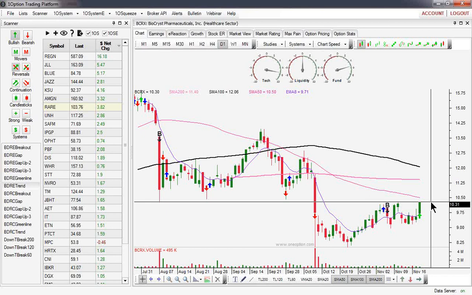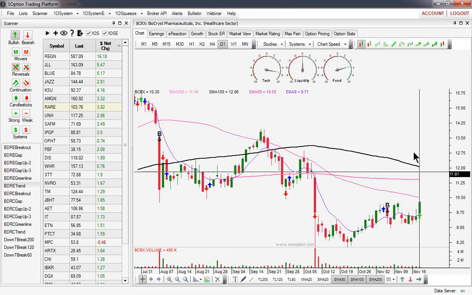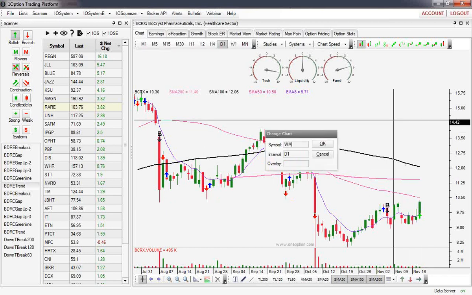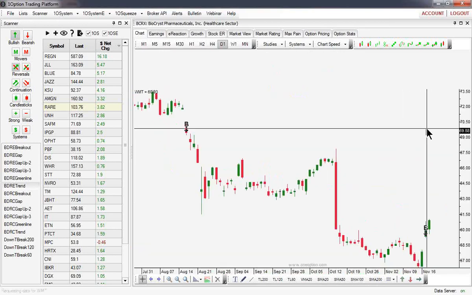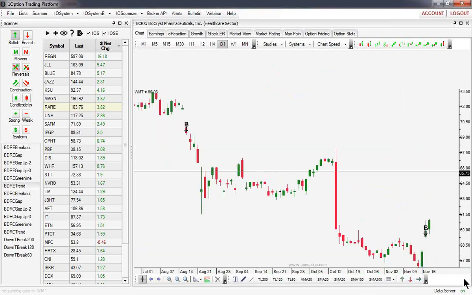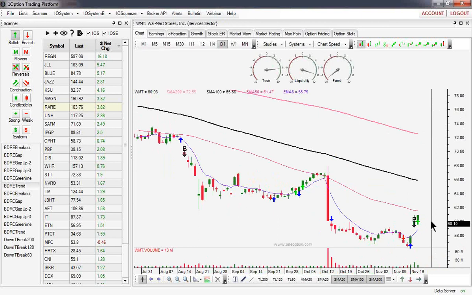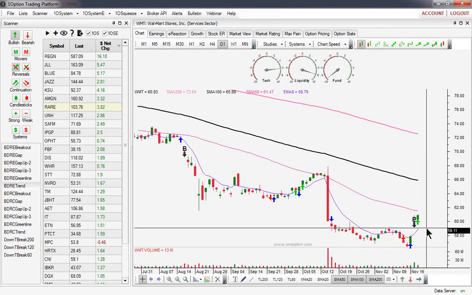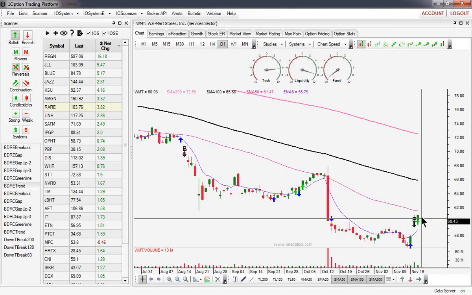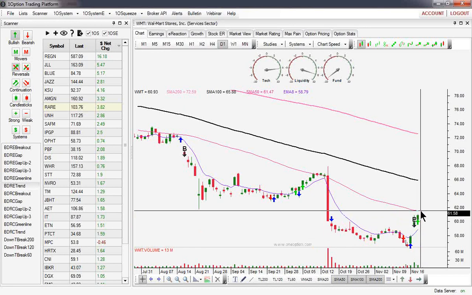So I think you've seen me post these things out there. The 50 is 10, 20 cents above this, and I'm not going to get into it when it gets to that point. If you look at Walmart right now, Walmart had a nice breakout right here. It was on a sell signal, went on a buy signal today, but you see the 50 right there.